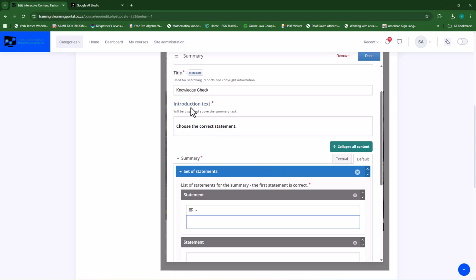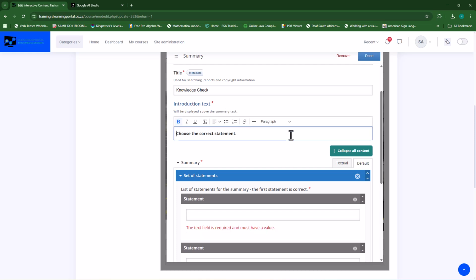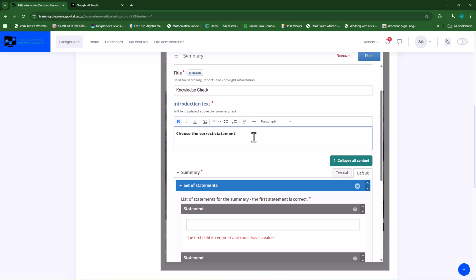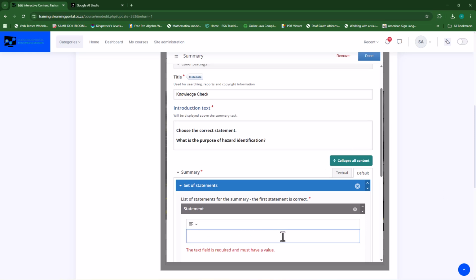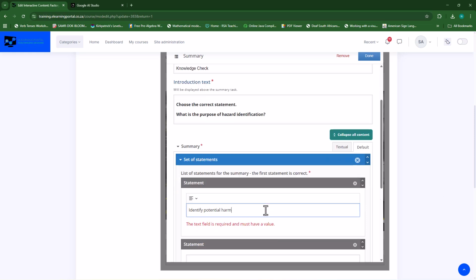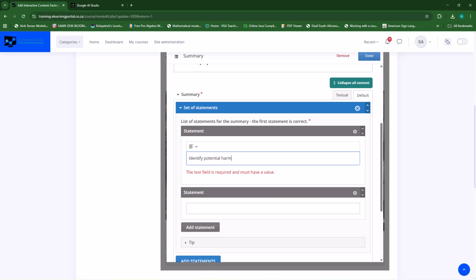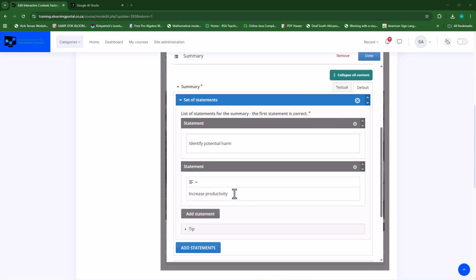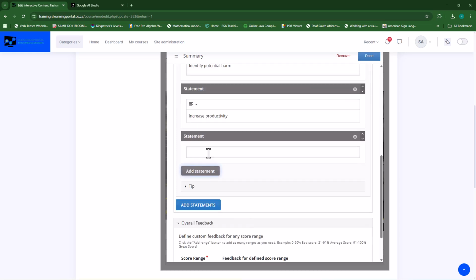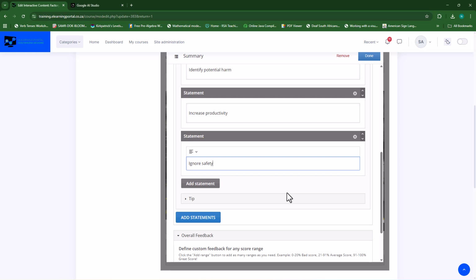So under the introduction text, you can also add the question. So I'll place it here. What is the purpose of hazard identification? So now I can place my statements: identify potential harms, which is the correct option. The second one is increase productivity. And then if you want to add another statement, you can just click on add statement and you can paste your statement in there.